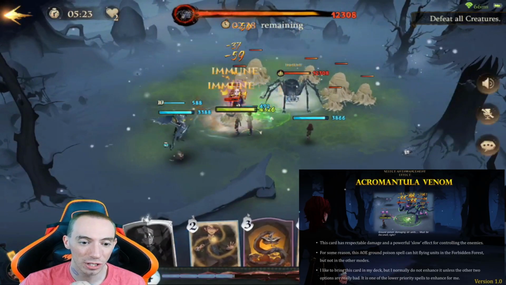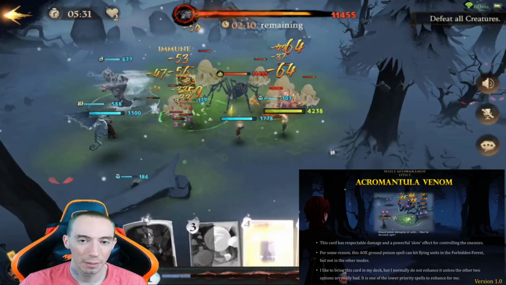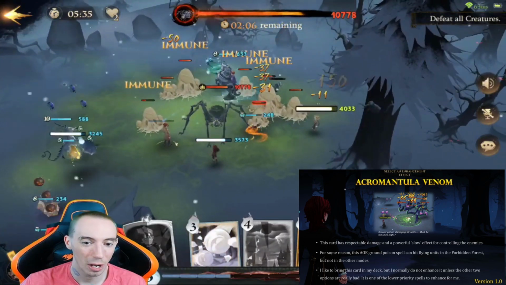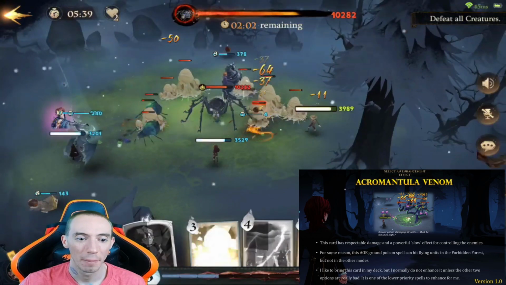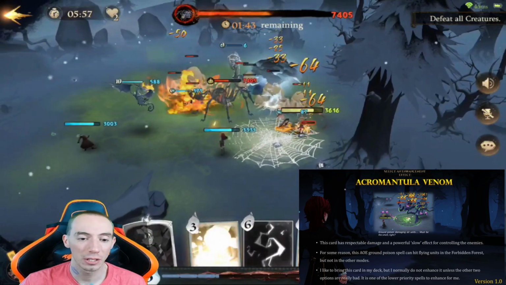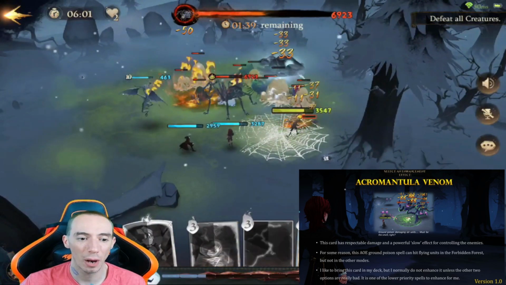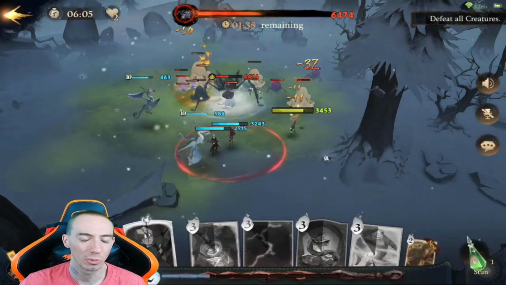This card has respectable damage and a powerful slowing effect. An odd thing to mention is that, for some reason, this AoE ground poison spell can hit flying units in the Forbidden Forest, but not in other modes. Not sure if that is a glitch, but this is another card that we like to bring in. I normally do not enhance it unless the other two options are really bad. It is one of the lower priority spells to enhance.